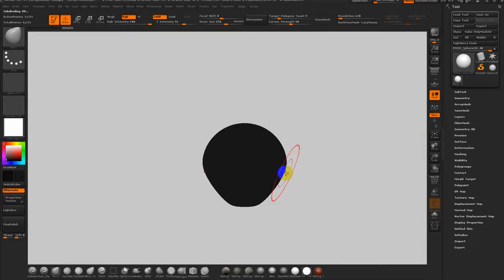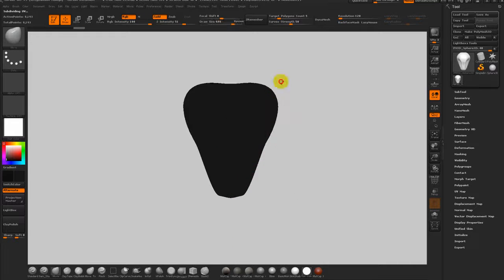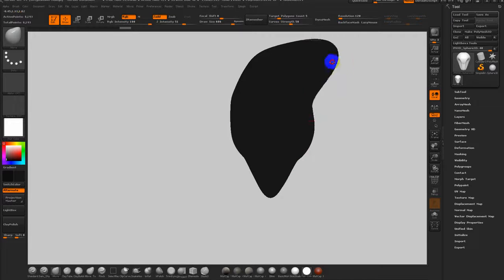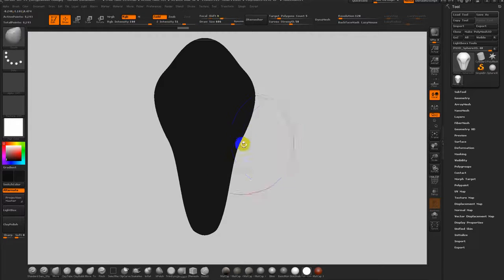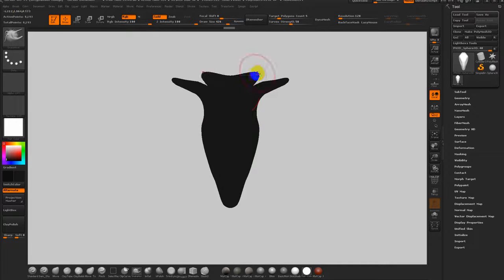Okay, so the Move tool is a really great option for creating shapes. You can start from a front view, get an idea of what you want, and then work in maybe a side view. So right now I'm working in profile. This is very straightforward and simple, but I could start going with a snake hook and creating some other unusual shapes.